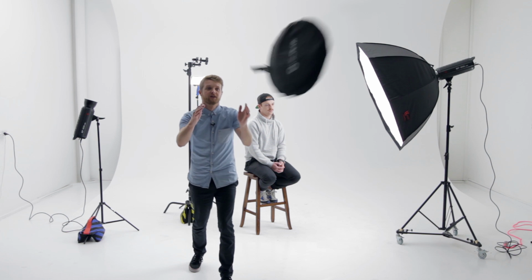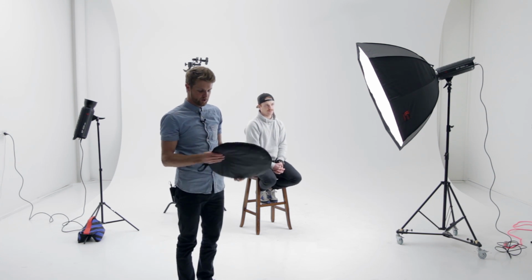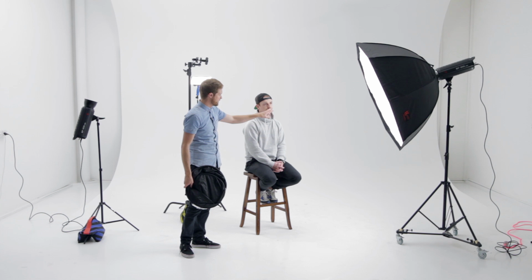So one of the things that I didn't actually reveal earlier that we keep inside of our Inception bag is this, which is a 5-in-1 diffusion disc, which packs down incredibly small, and it's just a fantastic way to add a bit of fill or to cut a bit of light. So in this case, we've probably got about a stop difference between the key light side of Joel's face and the right hand side of his face.